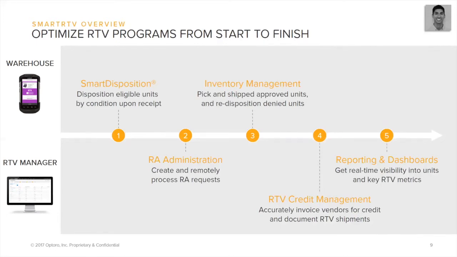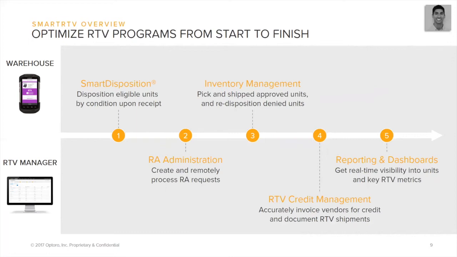These two sides of the house were linked through emails, through phone calls, spreadsheets, pen and paper checklists, or in many cases, an RTV manager had to be physically present on the warehouse floor for everything to work. As you can imagine, there's a lot of overhead, a lot of coordination in there that we've been able to eliminate by bringing these two groups together on one integrated cloud-based platform.